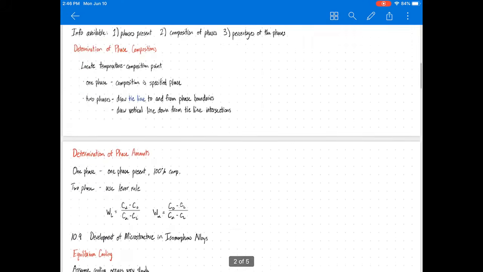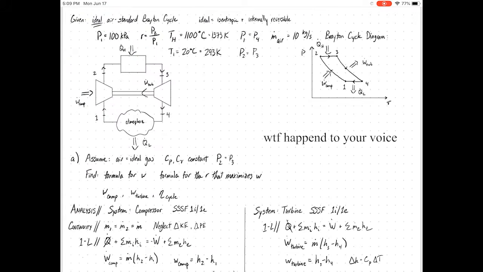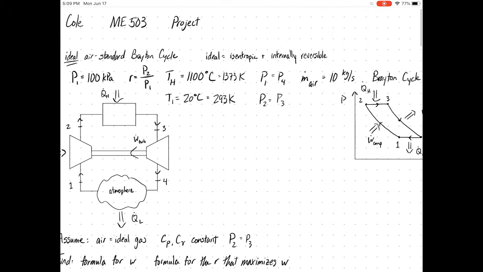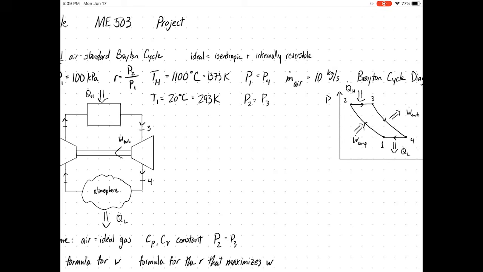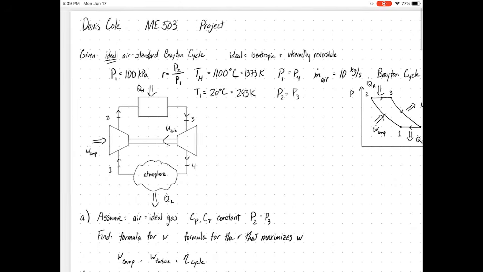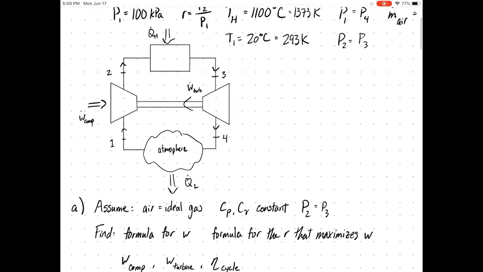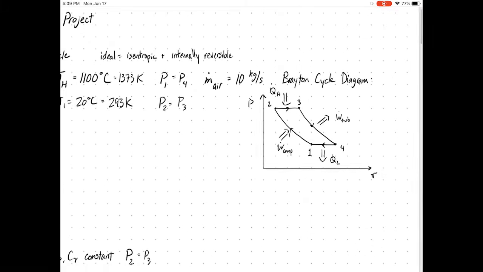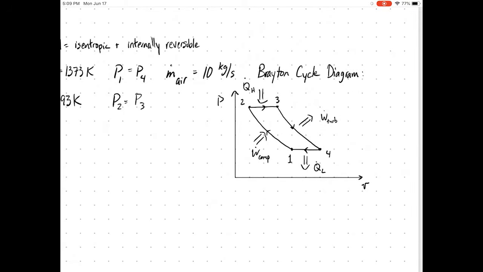All right, moving on to another example. This example is something that I actually turned in for a class. This is my final thermodynamics project, and it was to analyze a Brayton cycle. The way I have this set up are givens at the top of each section. The values that I'm going to be reusing multiple times, I keep at the top. I also have important diagrams. So here's a system representation, and here is a PV diagram of the Brayton cycle.